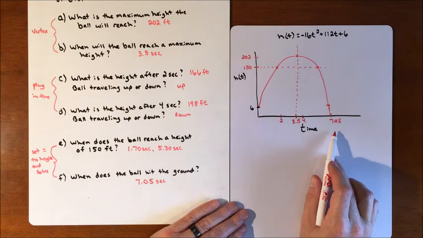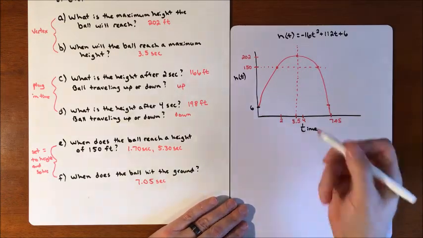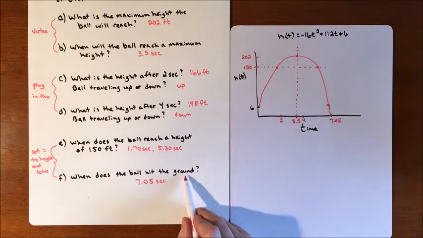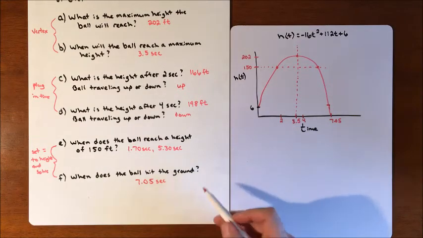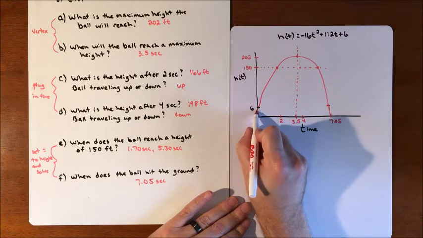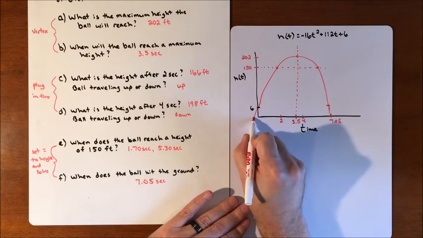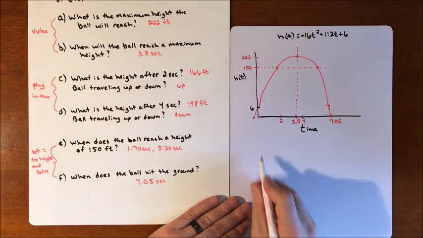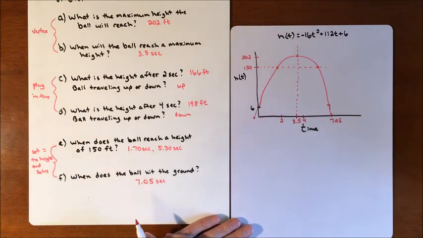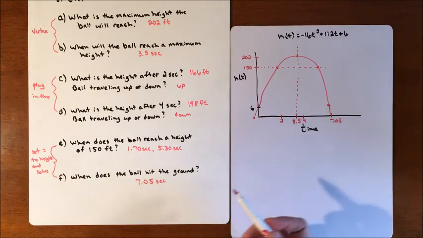All right. Second part of this is, where would the other x-intercept be? Because when you're looking for the height of the ground being 0, you're looking for the x-intercept, which was this one. But then the other one would be back here, and that would be our negative time. But that doesn't make sense. That's why we have to kick that one out. But that's where that piece would come from. So those are our answers.